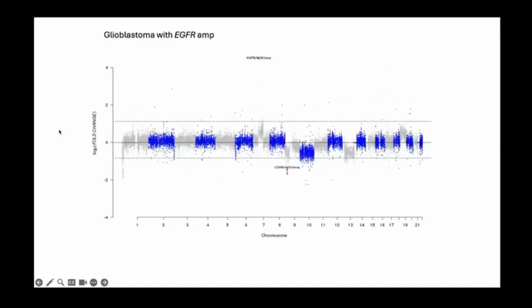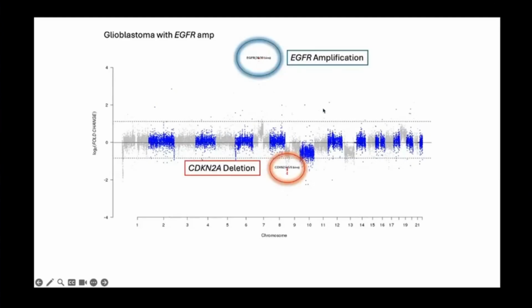This here is a lung cancer sample with multiple chromosomal abnormalities, including CDKN2A deletion and EGFR amplification. But there are also a lot of large-scale changes like loss of the entirety of chromosome 10 here. This is the kind of stuff we struggle with in the lab because our test is built around calling individual genes like CDKN2A and EGFR.